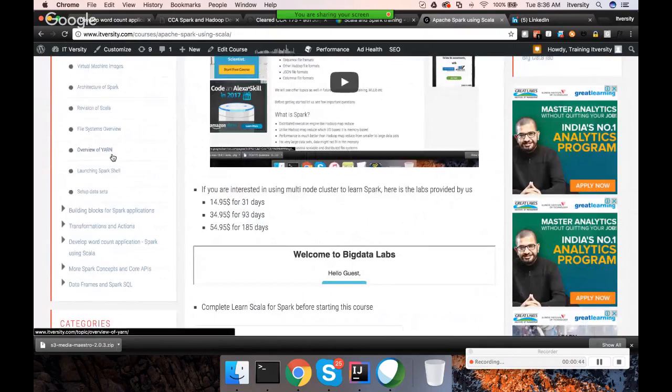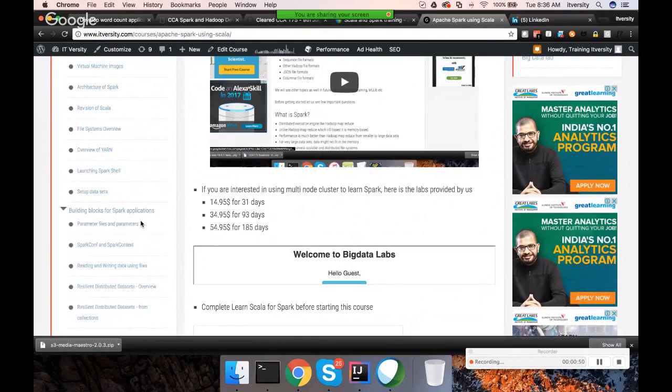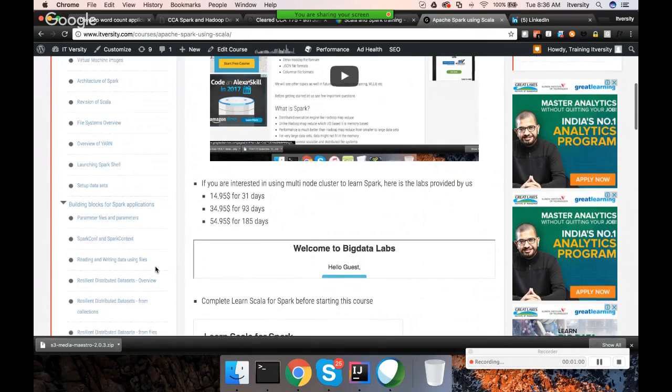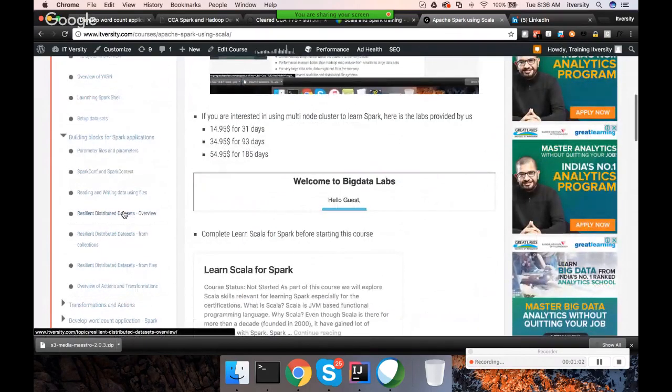We have gone through yarn. And also we have spoken about setting up the datasets. Then we started on building blocks for Spark applications. We have seen details about parameter files and parameters, Spark configuration, Spark context, and reading and writing data using files. And then we started talking about resilient distributed data set. So we stopped there as part of the last session. So we'll continue from there.